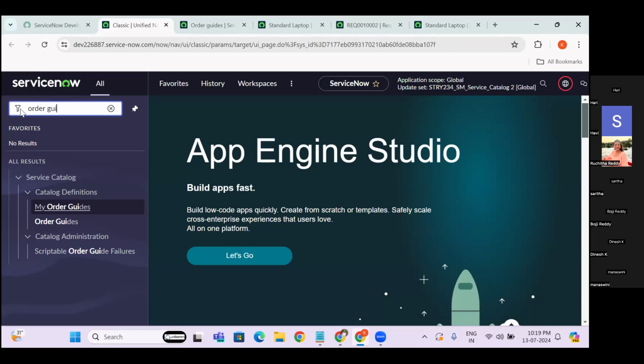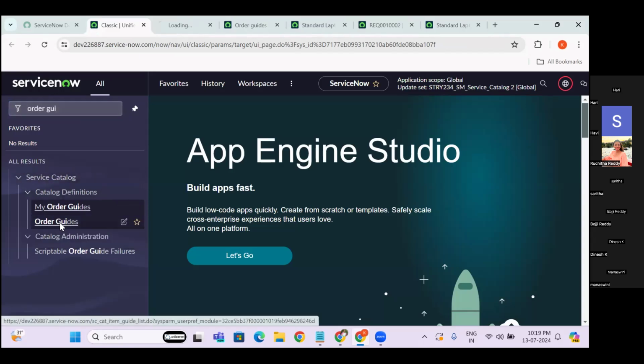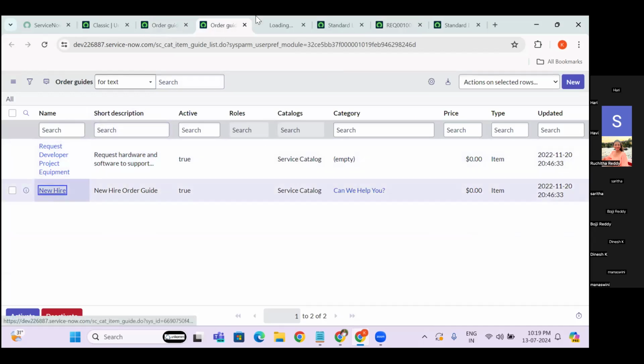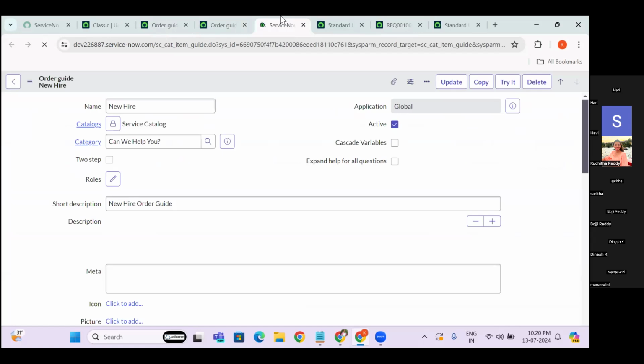In the application navigator, search for order guide. Then under service catalog, you have a module called Order Guides. Click on New to create a new order guide. Let me explain the example.